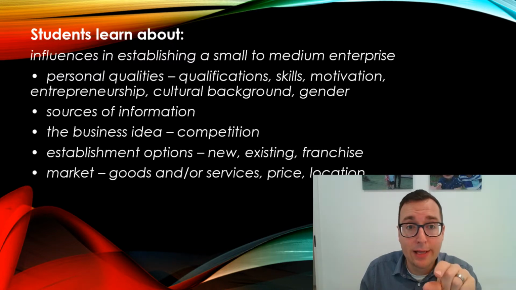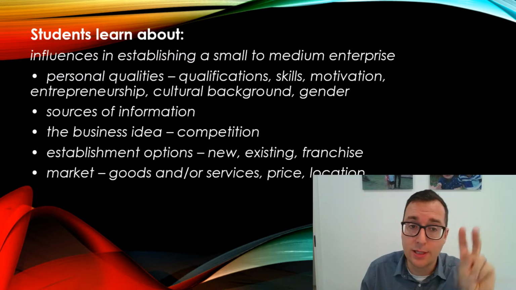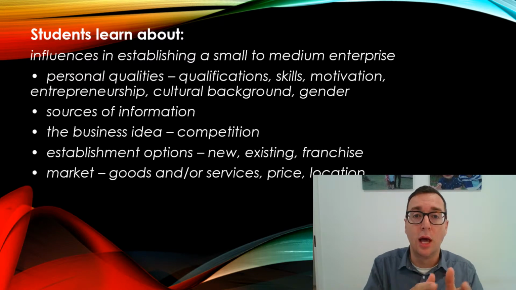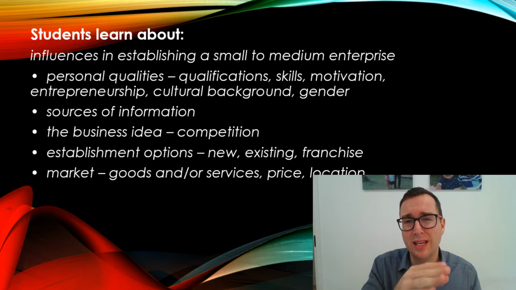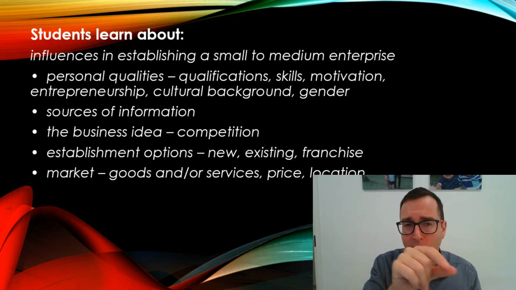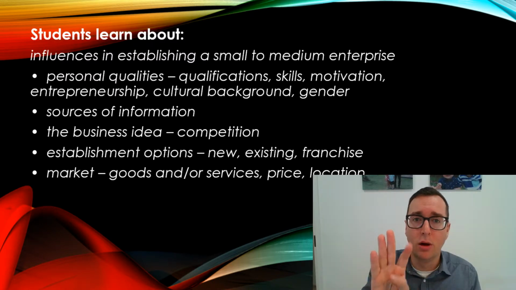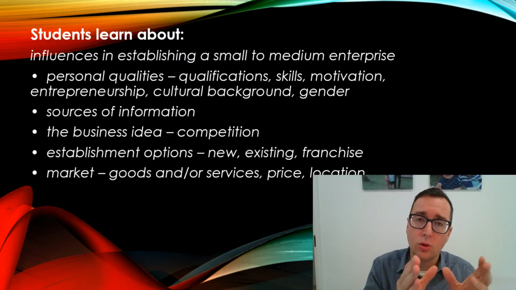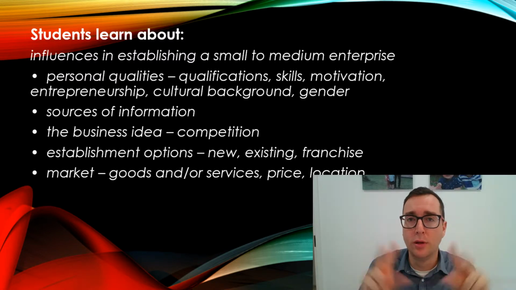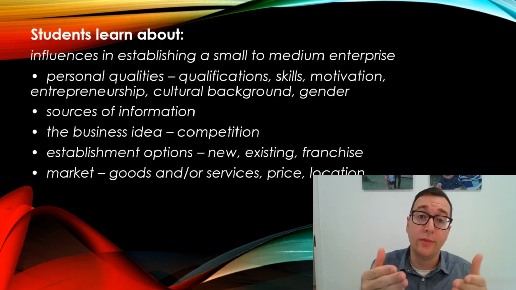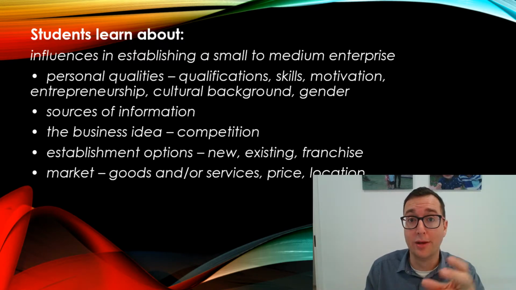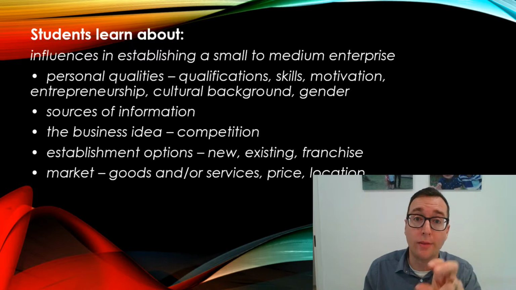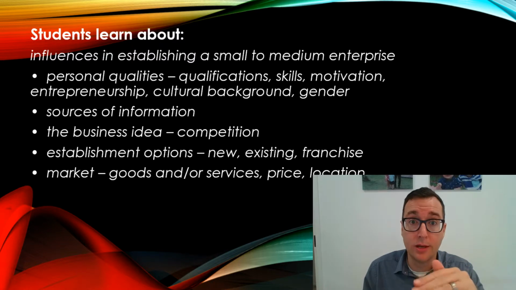Now we look at markets and marketplaces. It says market in the syllabus, but it really is marketing. We look at goods and or services. So I guess here we're sort of looking for market or marketing, three of the four main P's. Goods and or services in terms of marketing is looking at the actual product itself, be it a good or a service. We look at the price involved in marketing and how that price determines whether your product is successful.